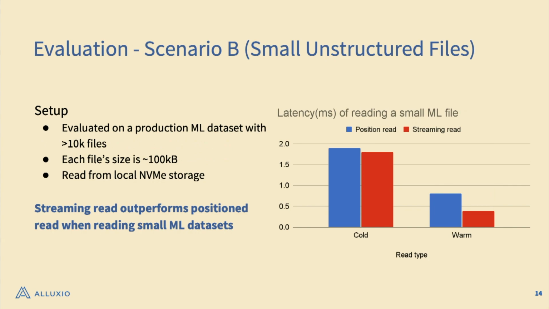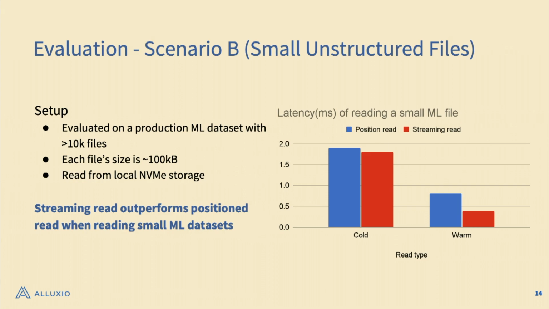And what about scenario B? Say I have computer vision jobs that I want to train on a large number of images. Those are small, unstructured files, right? We also evaluated on that. We have a production data set collected from a tech company. The original data set is very large, with more than 10 billion files in it. We chose a subset of it. The subset has a bit more than 10,000 files, and each file size is around 100 kilobytes.